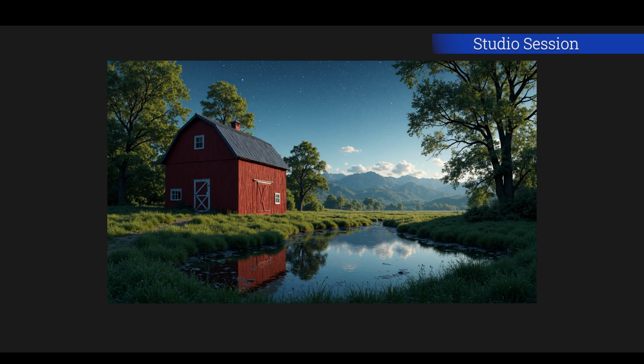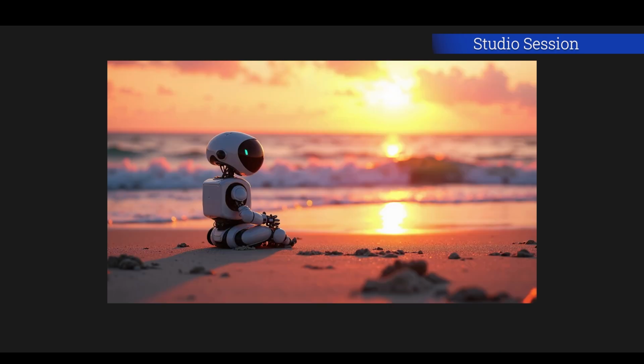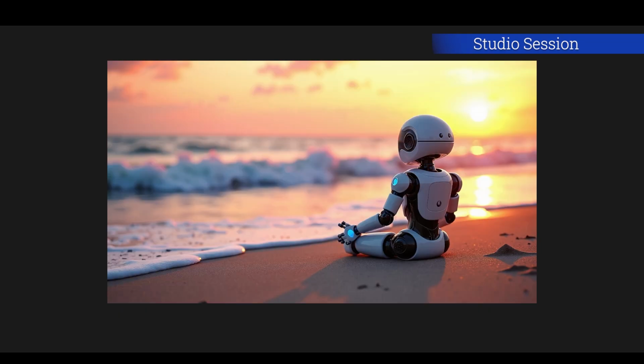And this is, like I said, the standard Flux. Nice reflections there in the water. And this is the beach at sunset. And here we have, okay, some kind of robot thing. Interesting, but we know why it's like that. And to be honest, I changed it to have an android and not a human. So, yeah. That was intentionally done.